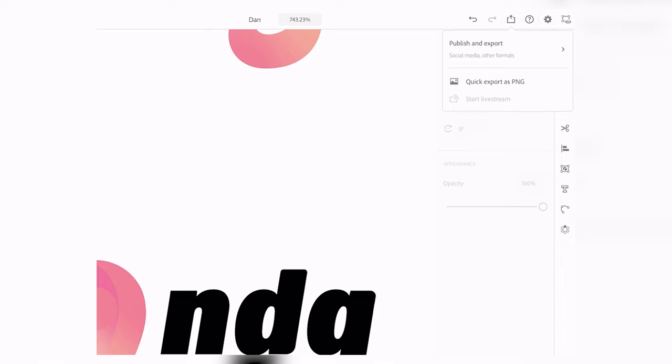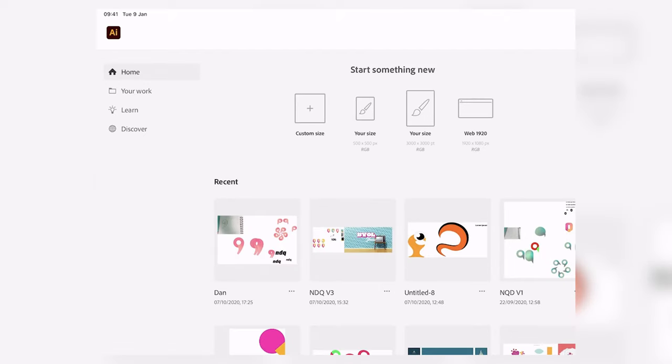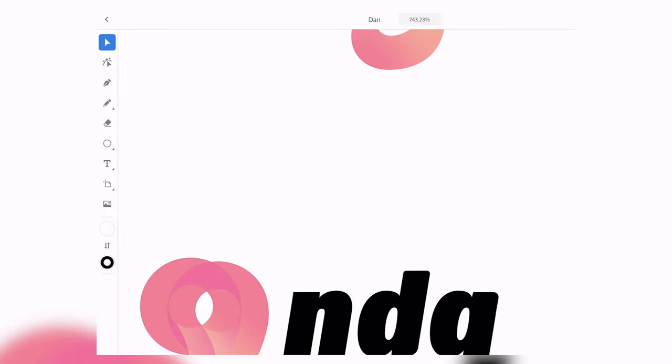Let's have a look at something else. So obviously Start Live Stream is, I'm not sure if that's working yet. I haven't touched that. But let's look at Publish and Export. So I can publish an AI file, PDF, SVG, PNG, PSD. Like, it's pretty amazing. Now this is like exporting. I can just head back in the top left-hand side here, and over here now, that is syncing on my desktop screen and on my phone, so I don't need to share it as such, as an Illustrator file. But in this case, if I needed an SVG exported for XD or something, I can do it within the iPad. All right, so I haven't clicked all the buttons in here.